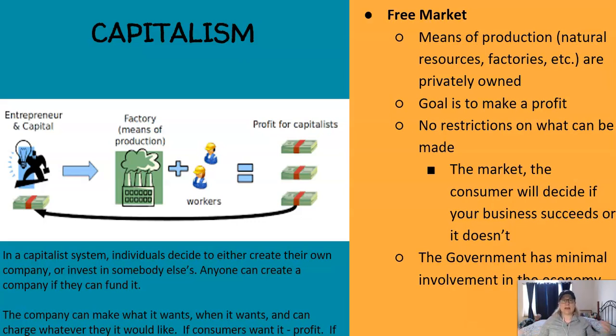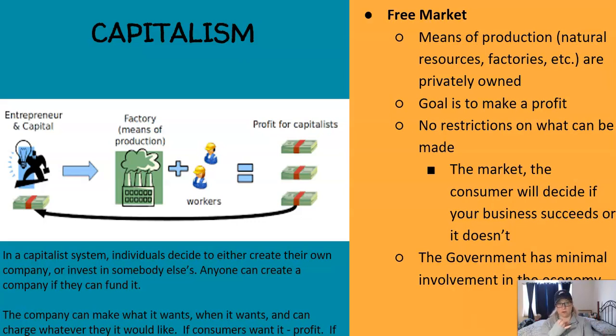Okay. And so because this is a system where individuals own the natural resources, they own the ideas, they have the money, this is all privately run businesses with no government involvement whatsoever. It's called a free market economy. And the Industrial Revolution creates capitalism. And it does make some people very, very wealthy.